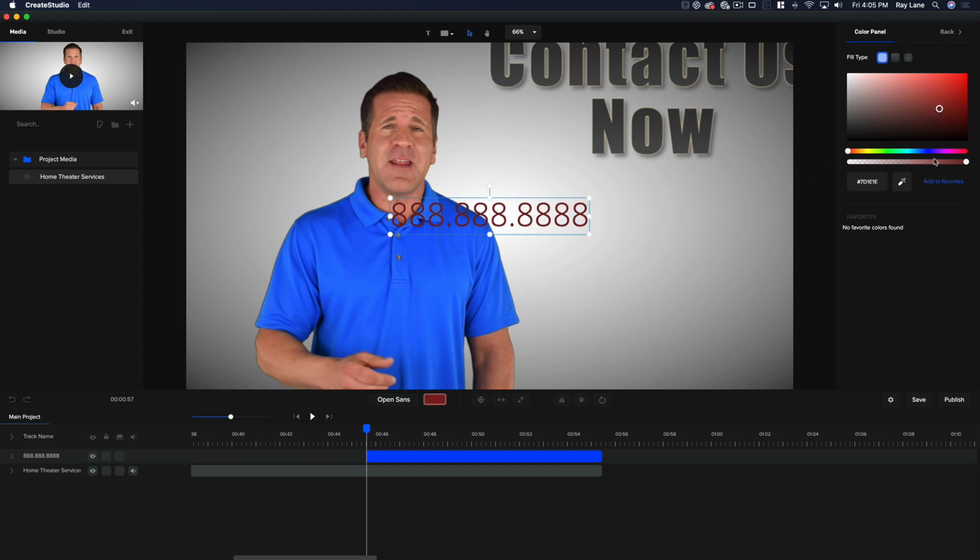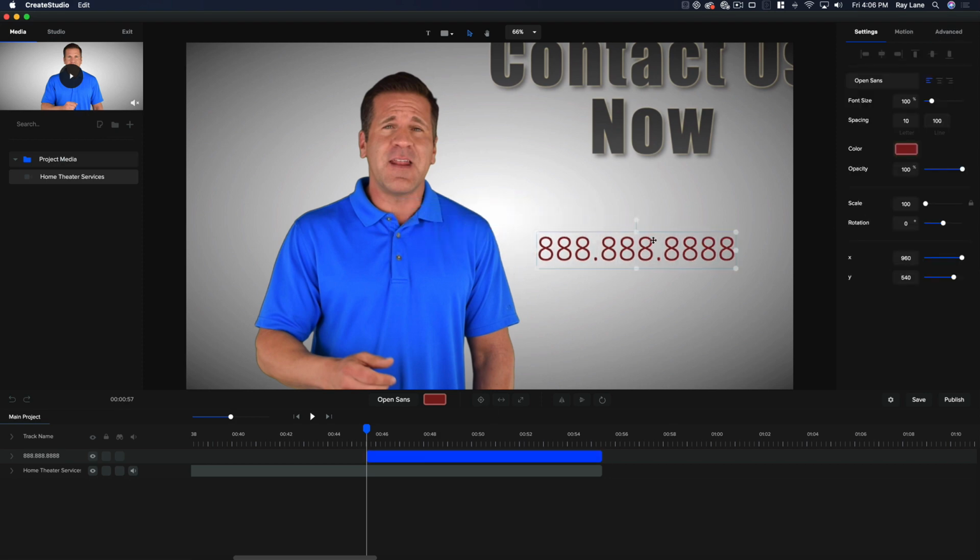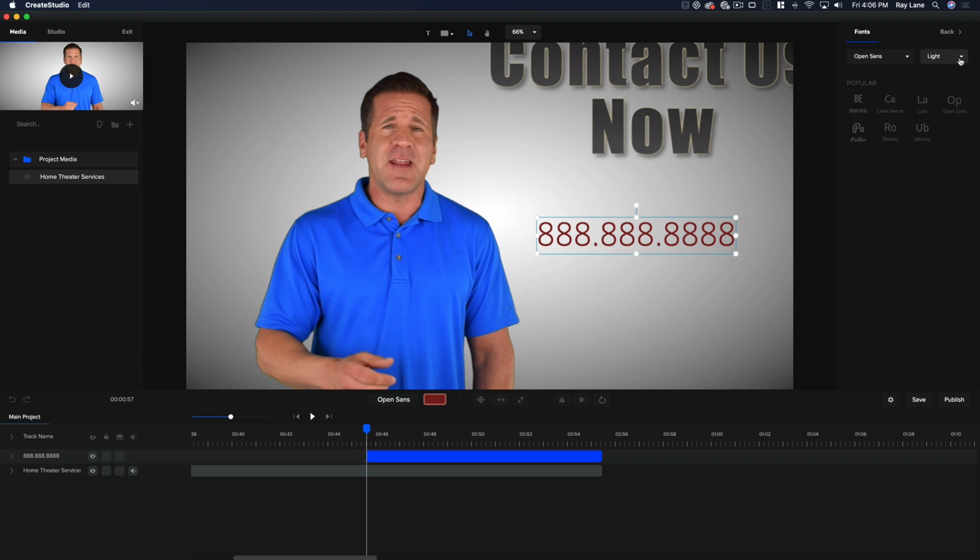Now, in here you can choose your color type that you want, but you can also change this to be different fill types. You can have a radial gradient, you can have a linear gradient, or the solid color that we have now. Now, before we get into that, what I want to do is I want to, first of all, move this into the right position. So I'm going to put that maybe right about here, okay? And I'm going to change this font because what we want to have is something that's a little bolder so we can actually see what we're going to do next. So now we've got this nice bold one in here, okay?